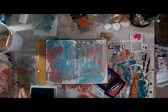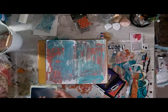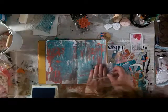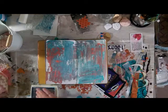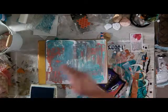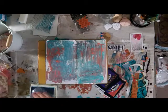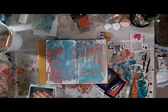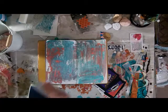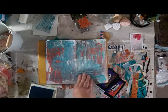Now, these are not the kind of stamp pads that are waterproof. These are water soluble. So when I go back in here with paint, it's going to bleed a little bit. I'm totally okay with that. Then notice this turquoise is darker than the paint color. That's fine. We're not looking for an exact match. But I also don't want it to be black and stark either.